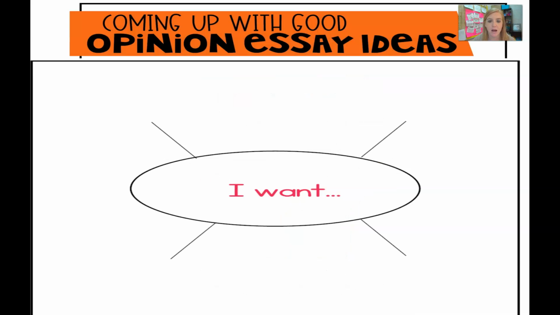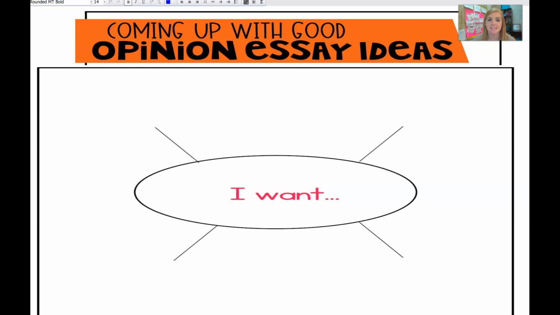So our graphic organizer today looks a lot like it did in our last writing lesson, except in the middle it says, I want. The last graphic organizer that we completed together had our favorites inside, but this time I want you to think about something you desperately want. It might be something you think you really, really, really need. I'm going to list 4 things that I desperately want. That means I want it really badly, okay?